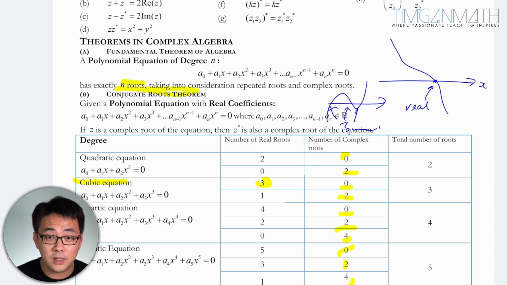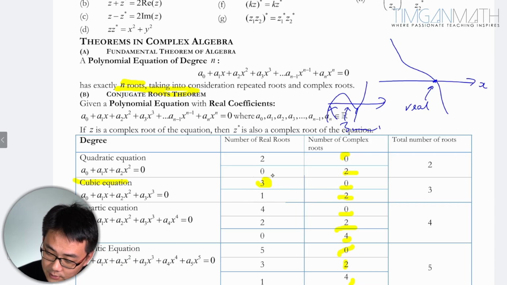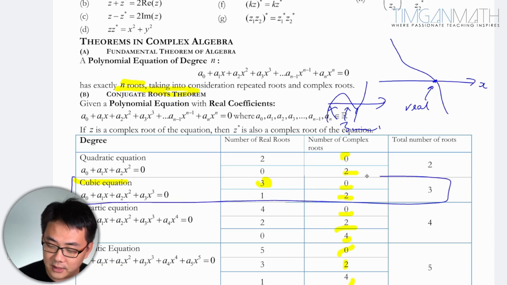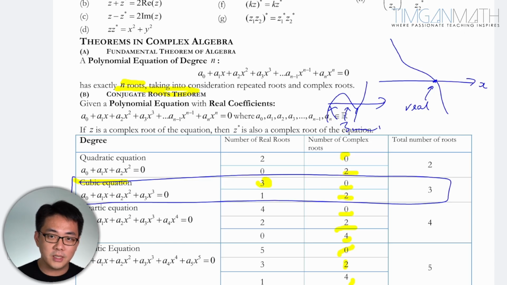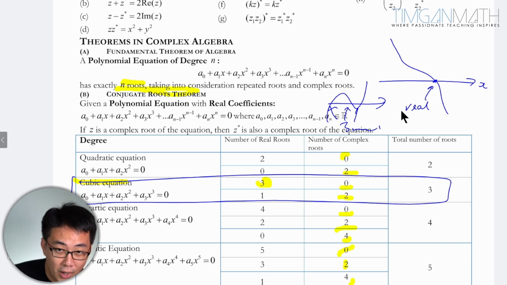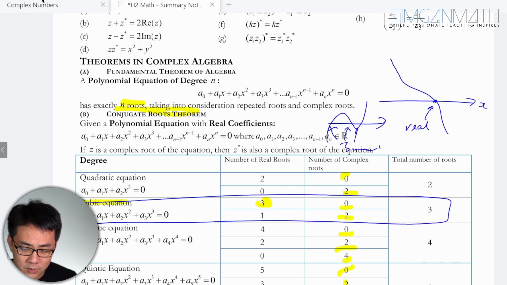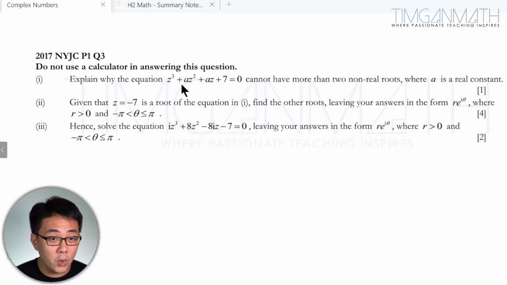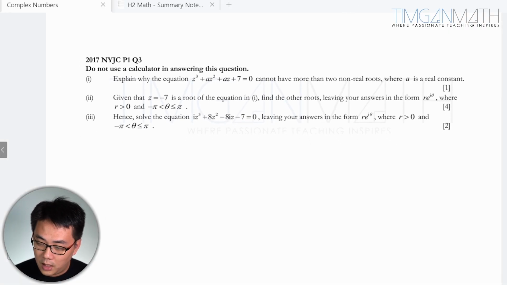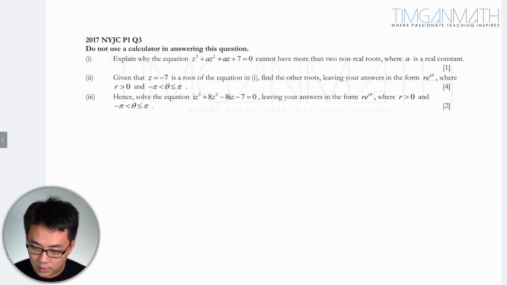That is what it's trying to say. So for a cubic curve, this tells you that it definitely cuts the x-axis. If you want to really expound on it, it means that you have to have 1 real root. No matter how you draw the cubic curve, you will always cut the x-axis. Okay, so they may ask you, explain why this equation will always cut the x-axis. It's the same explanation. So since this is what you write, I'm just going to type because it's faster.